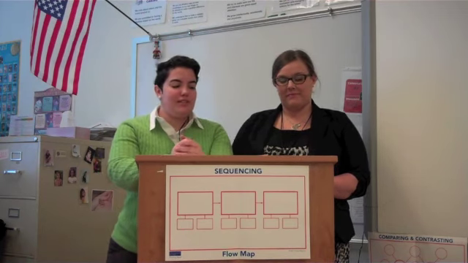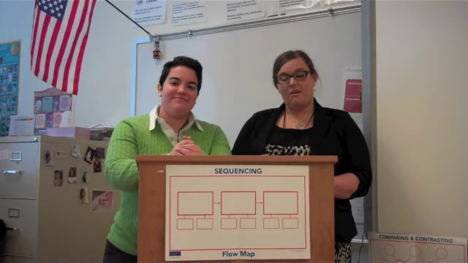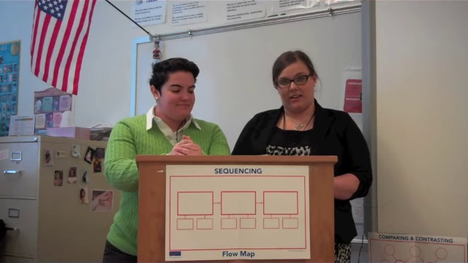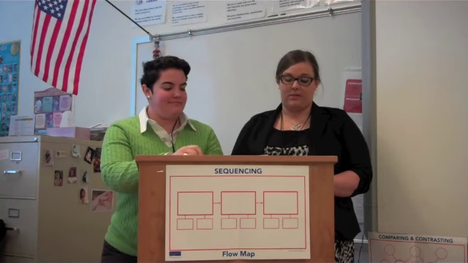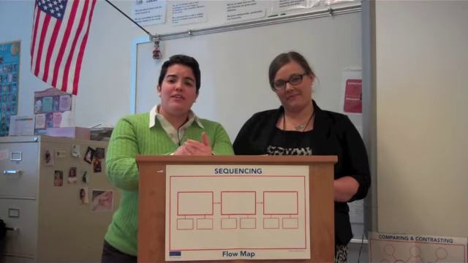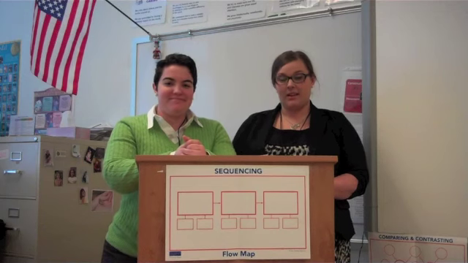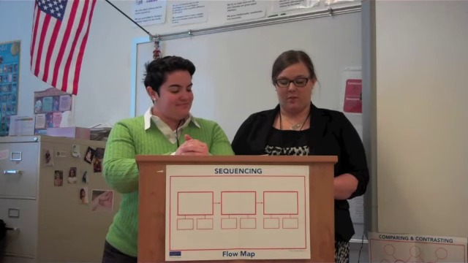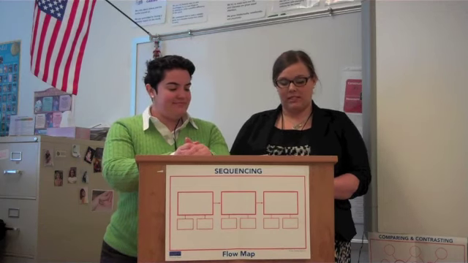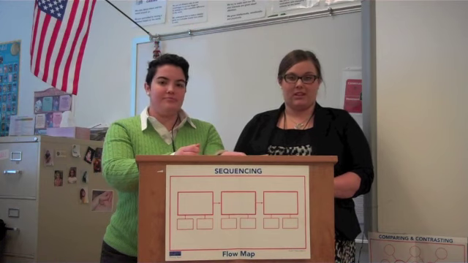Our mini lesson is going to convey how to effectively use a flow map to create a historical timeline. Flow maps can be used in all content areas. For example, they can be used in English for sequencing main events. They can also be used in math for order of operations or in science for the scientific method. Essentially, the purpose of a flow map is to be able to place important details, facts, features of a story, or processes in chronological order or sequentially.